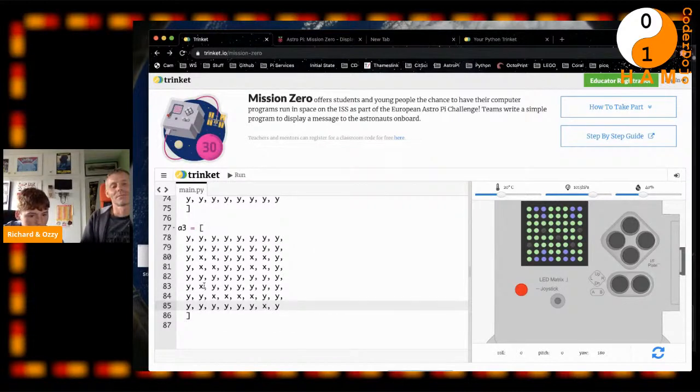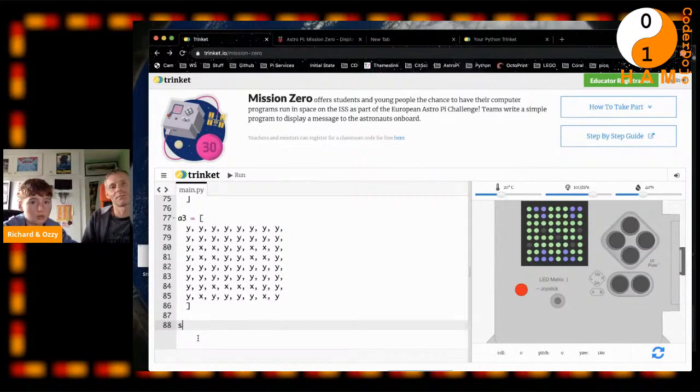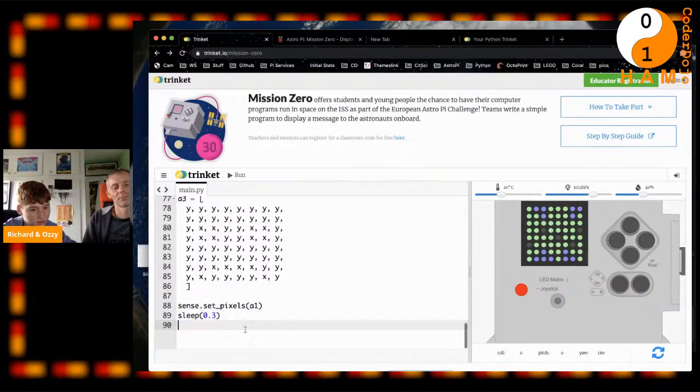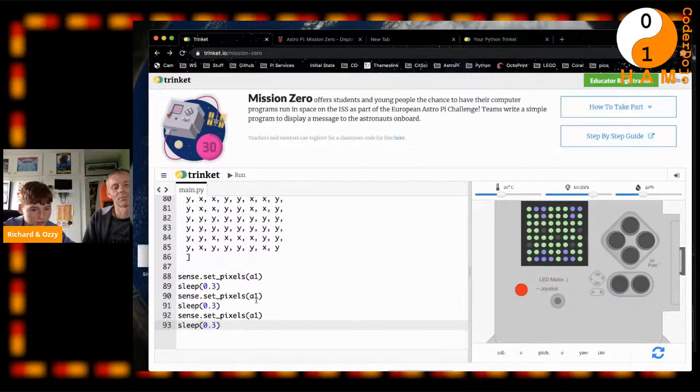Basically, you've got 3 frames to your animation. Okay. So now what I'm going to do at the bottom here is sleep 2. Would you definitely do from time import sleep at the top of your program? Yes, you need to do the from time import sleep. I'm just going to copy and paste this. Do that twice.